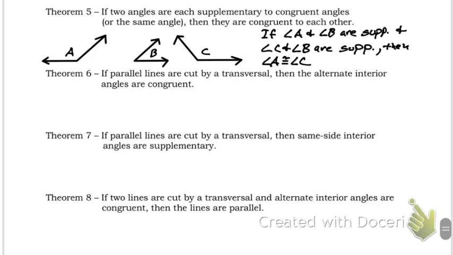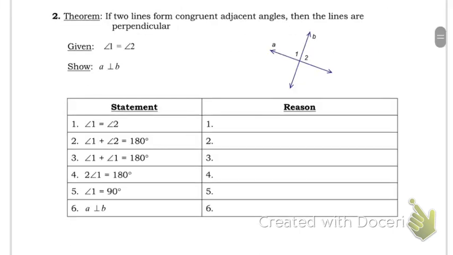All right, and you'll see it when you get to it. But do not use theorem 5 on this homework. You can use it in the future, but just for tonight's homework, you can't use theorem 5. I want you to do these in a different way. All right, we're going to do one of these together, and the rest are going to be up to you to do. So we're going to do number 2, which is proving a theorem.